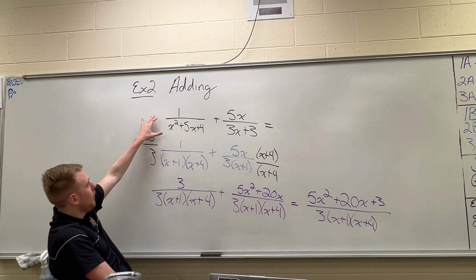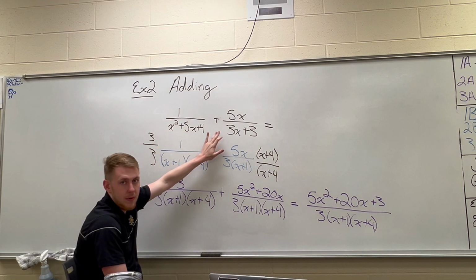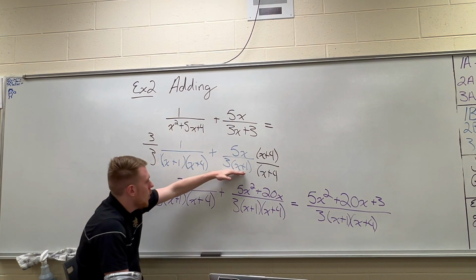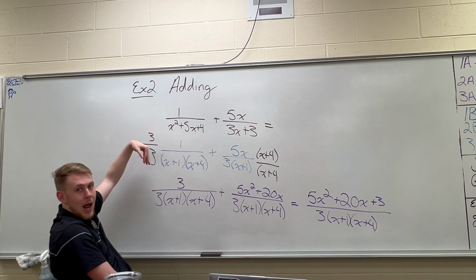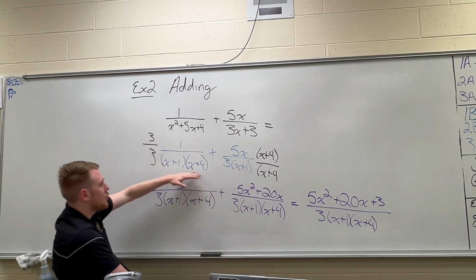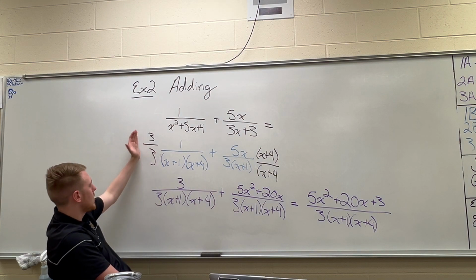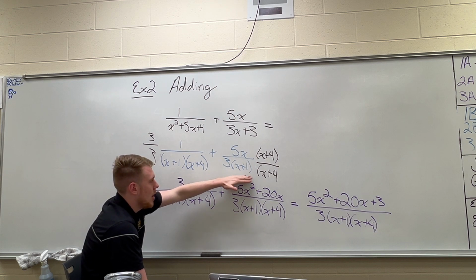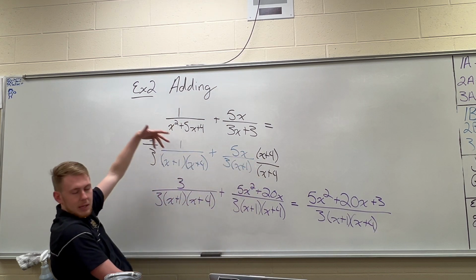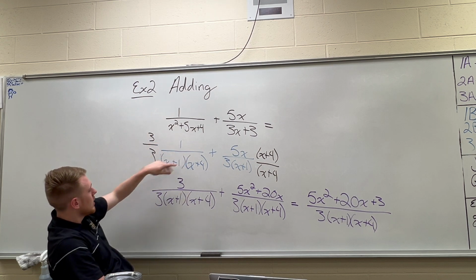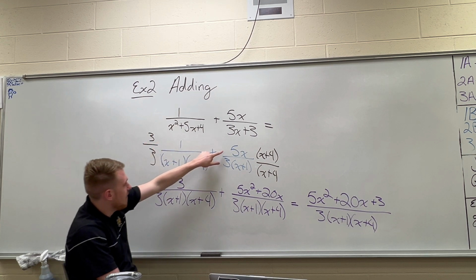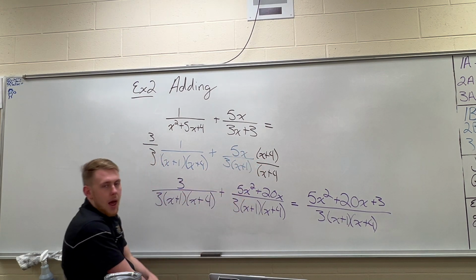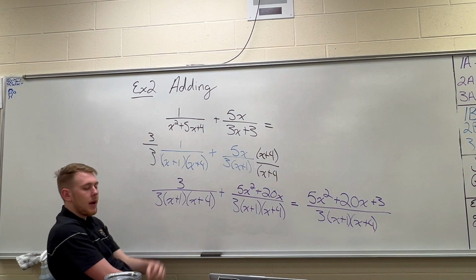So what did we do? First, we factored our denominators. Once we were able to factor the denominators, we multiplied them by what the other one had that one didn't. So this one has a 3 and this one doesn't. So I multiply by 3. And I have to multiply the top and the bottom. Over here, I had 3 and x plus 1, and I have an x plus 4. So I multiply both top and bottom by x plus 4. I multiply across. 3 times 1 is 3. 5x times x plus 4 comes out to 5x squared plus 20x. And the denominators stay in factored form.